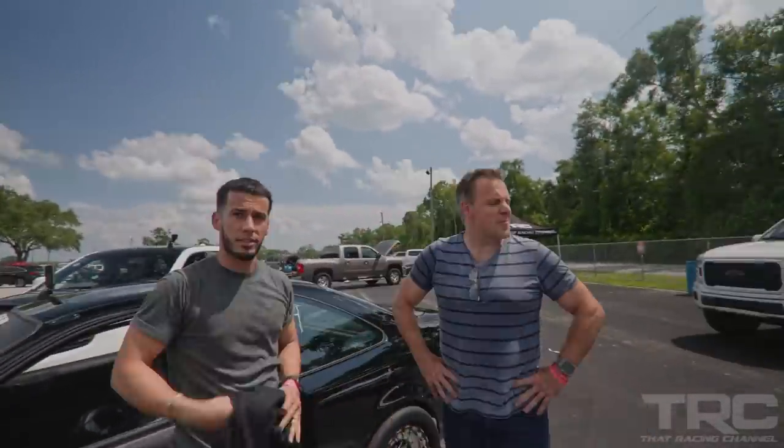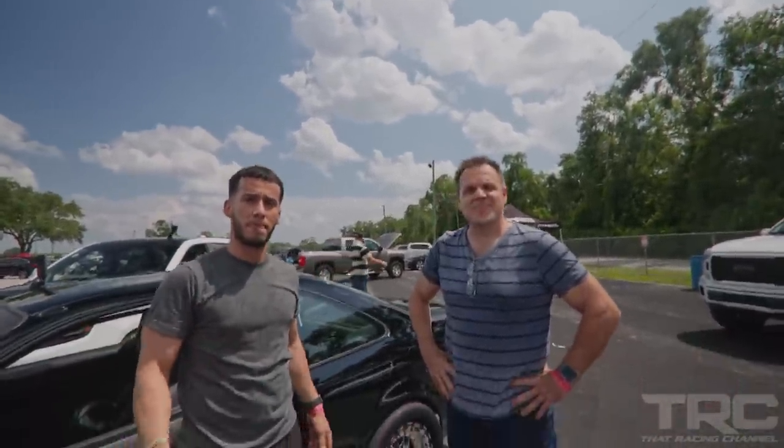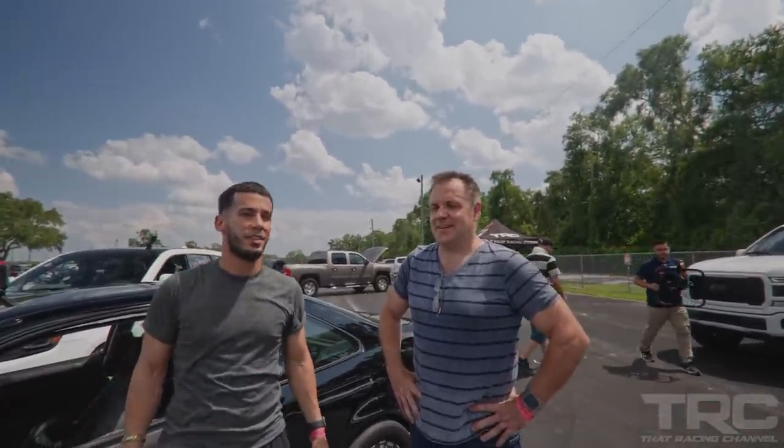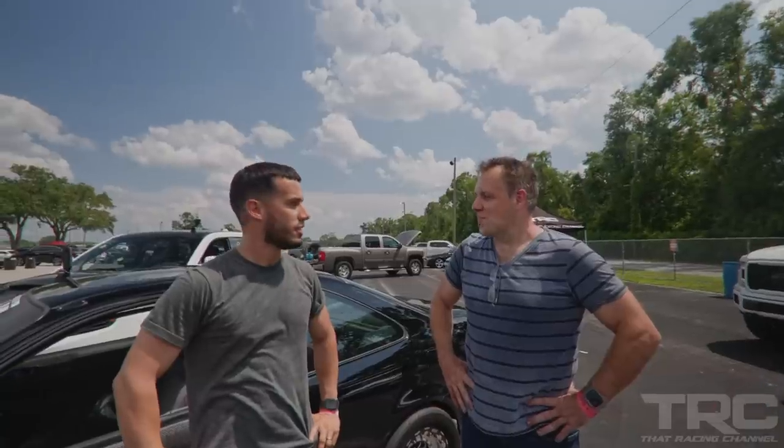Beautiful. Thank you. You came out with a ton more horsepower. This thing was super consistent. You guys had one that was like a picture perfect race. I think it was like a 9.1, 9.2, with a 1 mile an hour difference. These cars couldn't be a better matchup. I know you guys didn't get your 8 second passes today, but there's always next time. There will be next time.